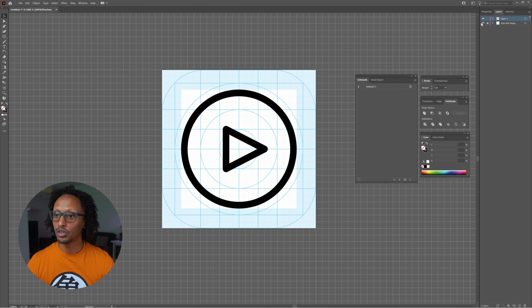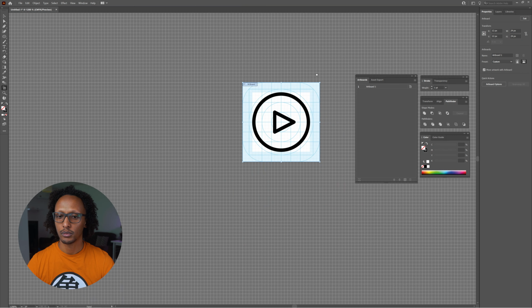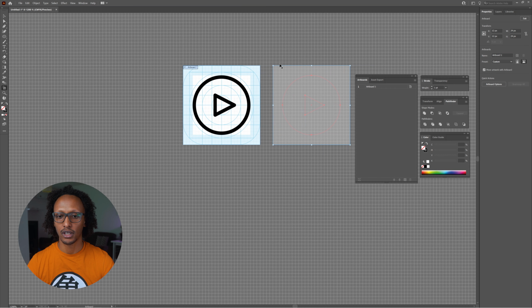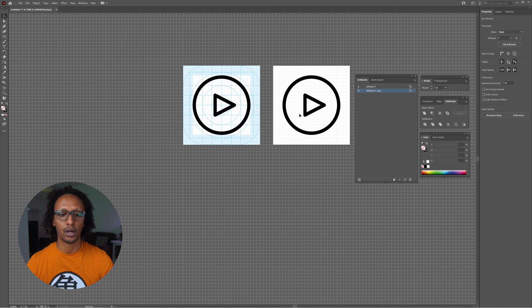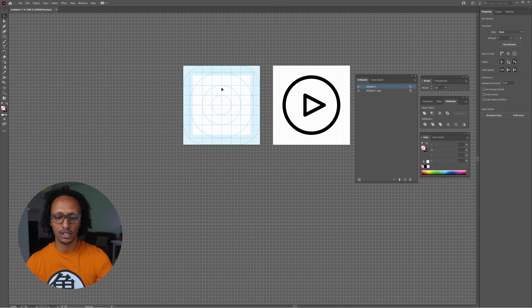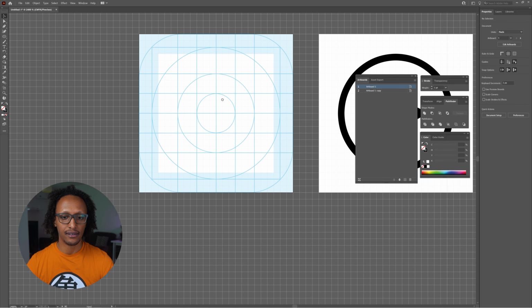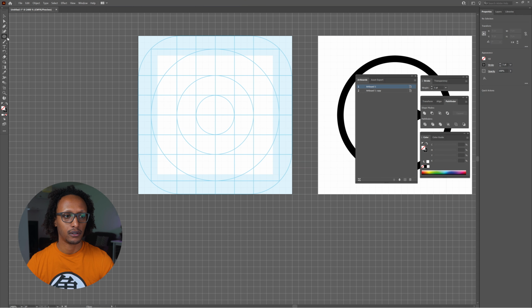And then what you can do now is, I'm going to go to the artboards, zoom out, click on edit artboards, zoom out, click and drag that there, and then now I have a play icon. I'm going to make another icon this time around. Let's say I'm going to make a floppy disk icon, or a save icon. So I'm going to go ahead and get my rectangle tool.